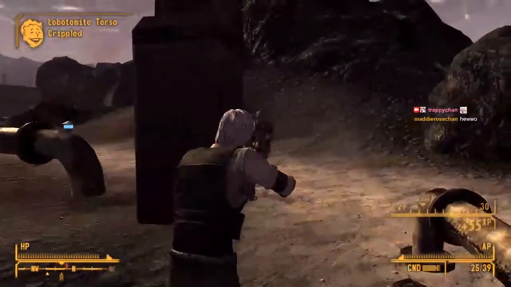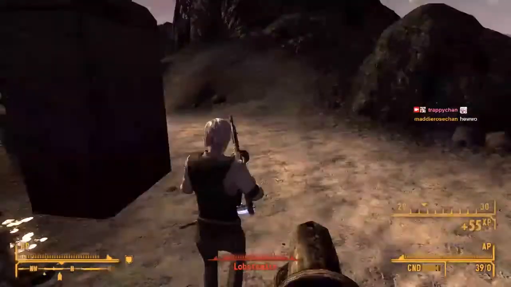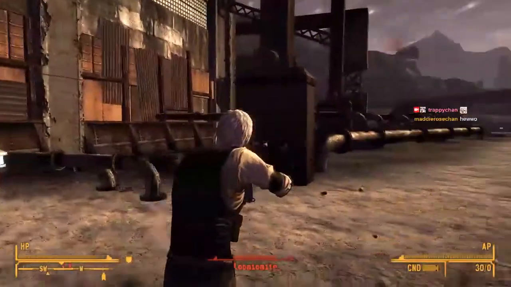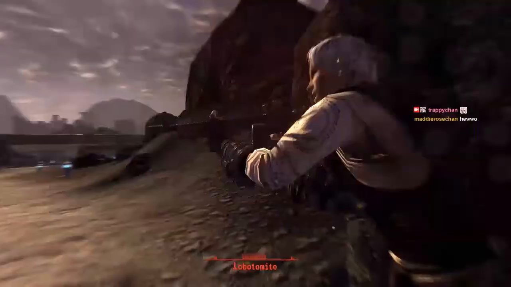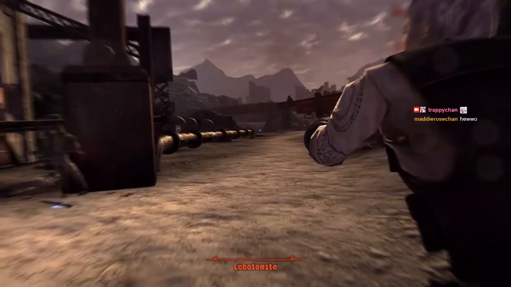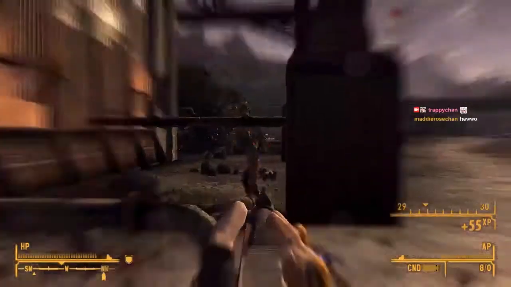There we go, that's one of them. Wait, who's that? Oh, more enemies. Okay. Wasn't ready for those. Okay, I can't actually see with the third person. It's actually, like, in front of me. I tried to use the VATS. Oh, that was pretty good. Pretty decent job. You can skip the cinematic, please. How do I go back? There we go.